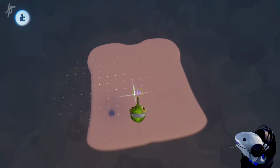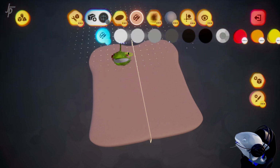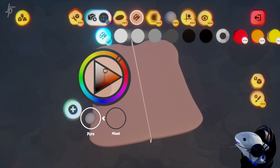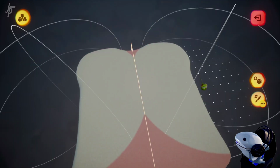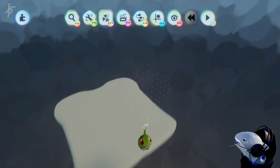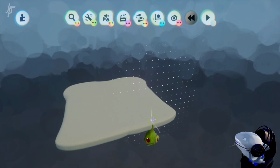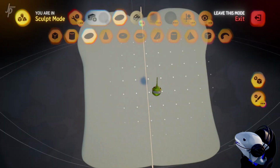Right, so it's going to be white bread in this case, so we're going to spray paint it. I'm not going to use the presets because the presets are not really what I want to go for. It has a little bit of yellow in it, but not too much. It's a very soft yellow basically, because it's made out of milk. There we go. So it's not completely white, it's a little bit more in the way of yellow. So that's a good start.